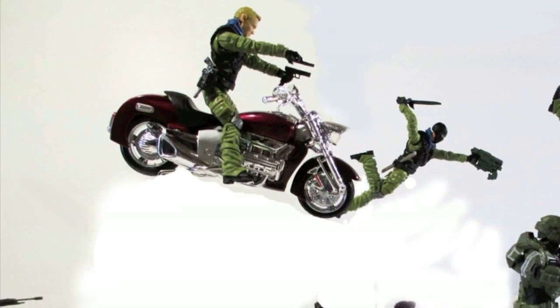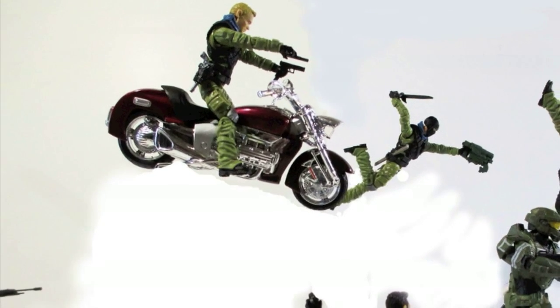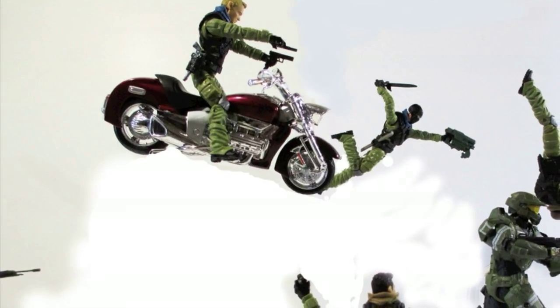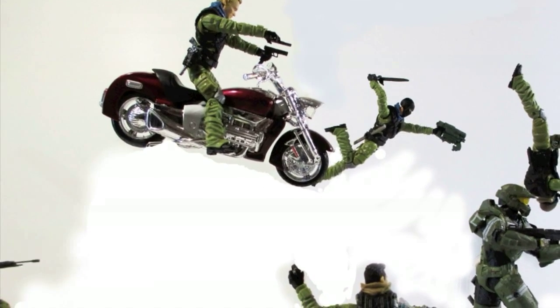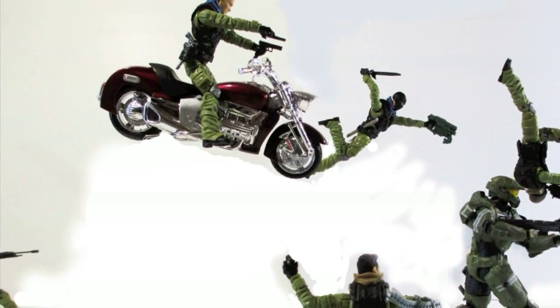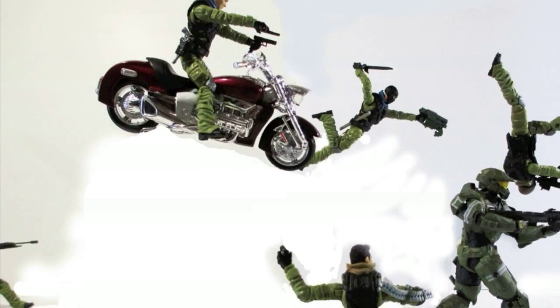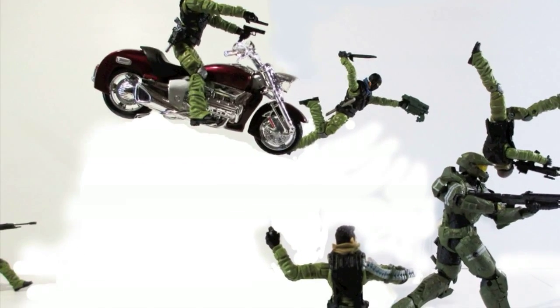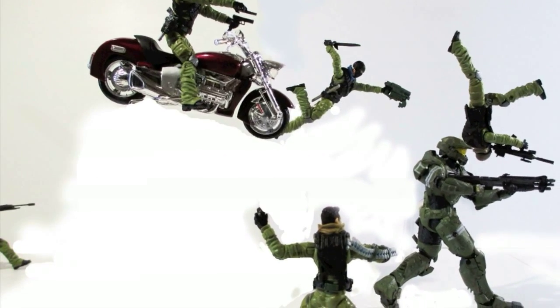These are the same people who say movies like Retaliation and Rise of Cobra were just amazing, and it's like, no — just because we got a movie doesn't mean it was good enough. Same thing with the figures — they're the same ones that buy every figure and say it's amazing. Yeah, it's open to interpretation, you can like what you like. But when you review this stuff, that's where I'm going — you have to be objective. You have to 100% tell me what this thing can do and what it can't do, what it does well and what it doesn't.